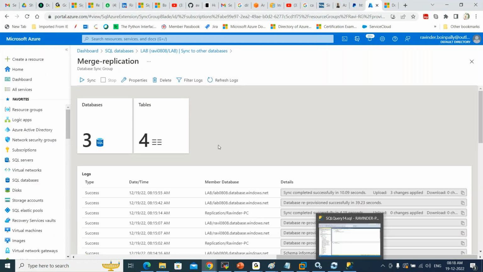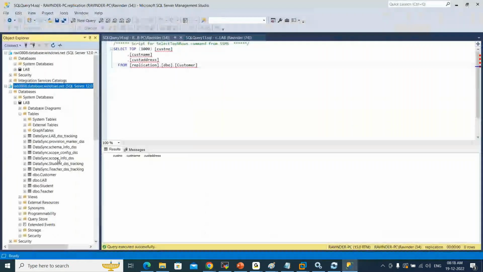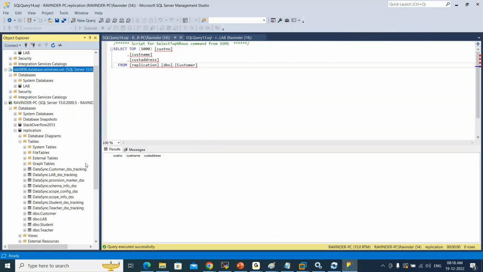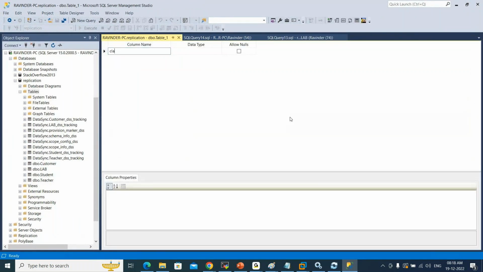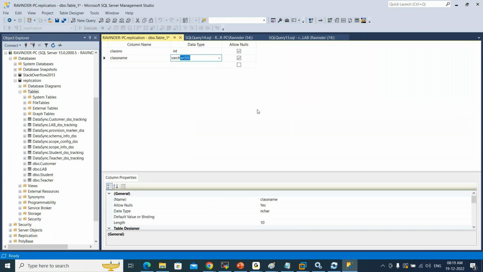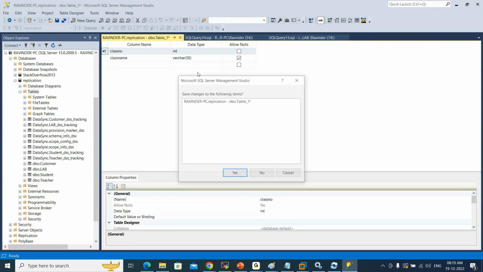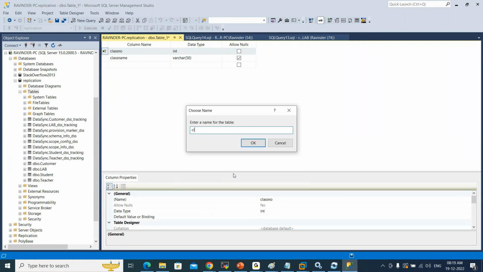Fine. So now last thing, guys. I have to talk a few more use cases. I'll extend today's class a little. So now I'll go to here. I'll create one more table, maybe class: number, integer, class name, char, and then I'll just set the primary key. Table name is class.